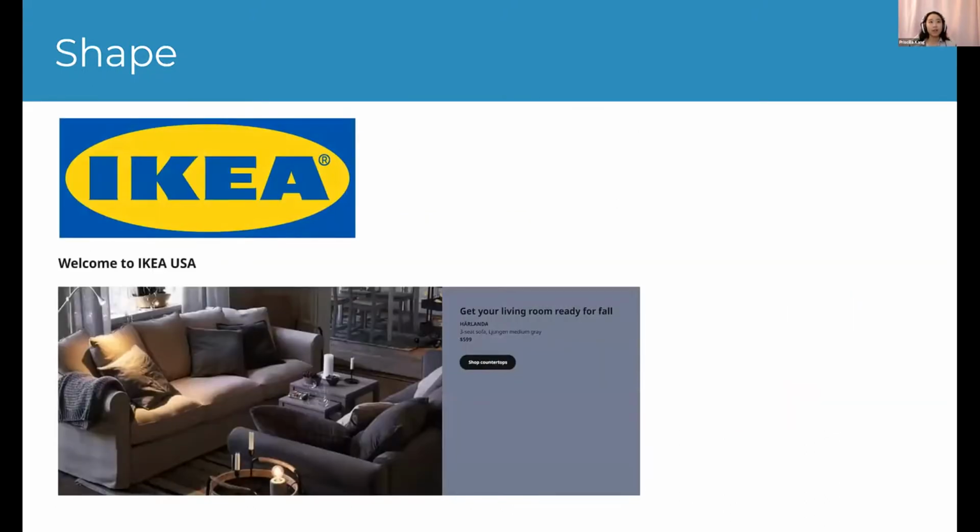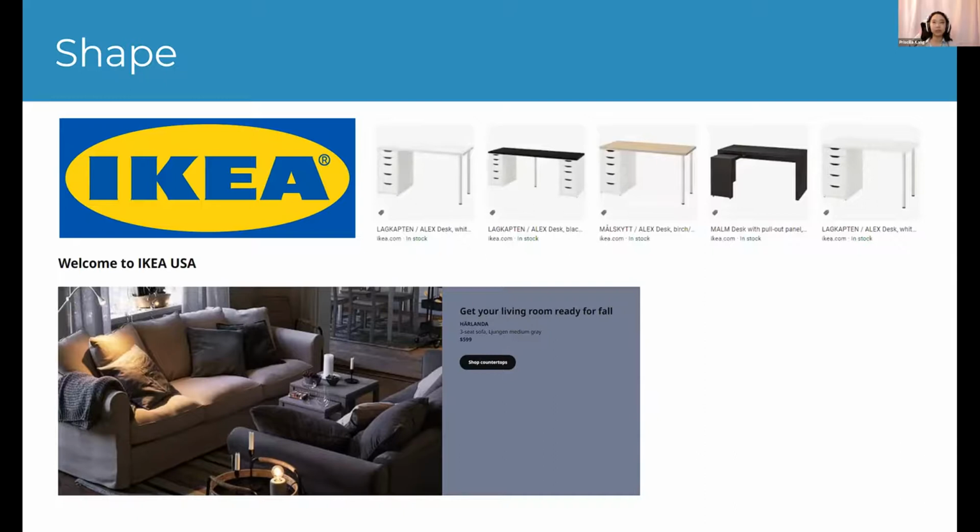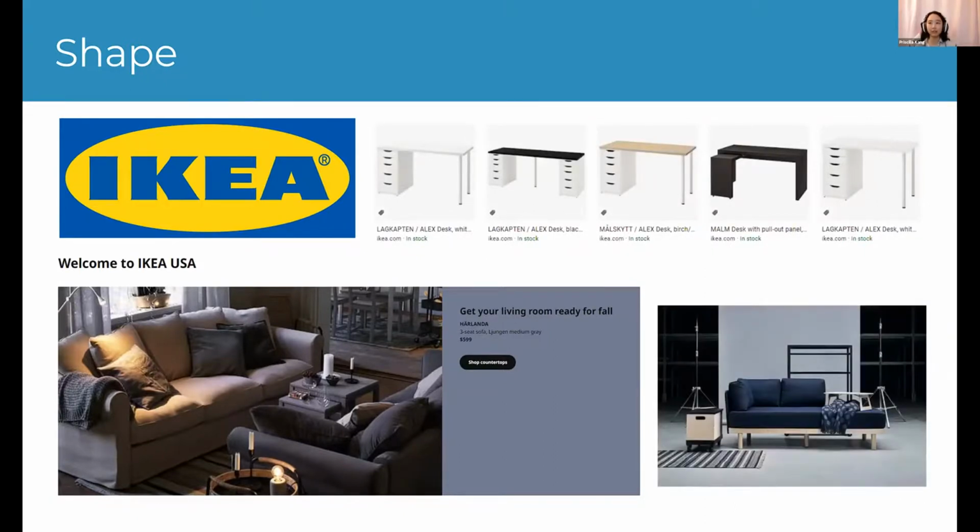So if we take a look at IKEA, you see that their logo is very angular and sharp, but has a little bit of a roundness to it. So when you look at their furniture, obviously furniture is very angular and sharp. Their website also reflects that clean but sophisticated look. And if you look at some of their set shoots, you can see it's very isometric, angular, organized, but has a little bit of a modern feel to it. So think about how that is conveyed.